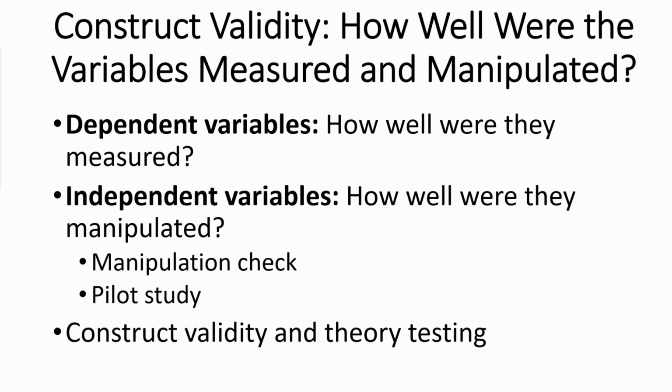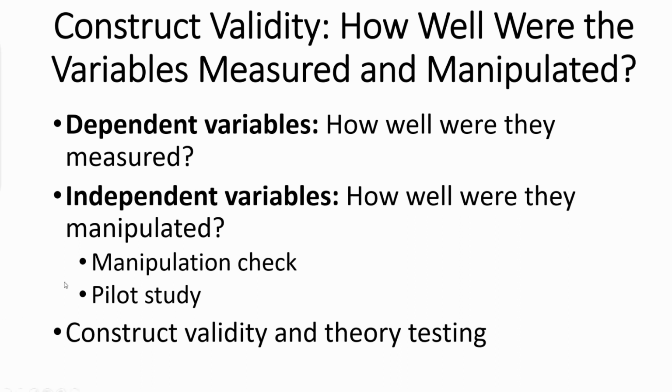And again, in our note-taking example, it was a fairly straightforward manipulation. People were given a pen and paper, or they were given a laptop. And so you could quickly evaluate how well they manipulated those independent variables by seeing if people on the laptop took typed notes and if people with pen and paper took written notes. It's as simple as that. But it's not always that easy. So sometimes you want to be a little bit more sure than what we've seen with that example.